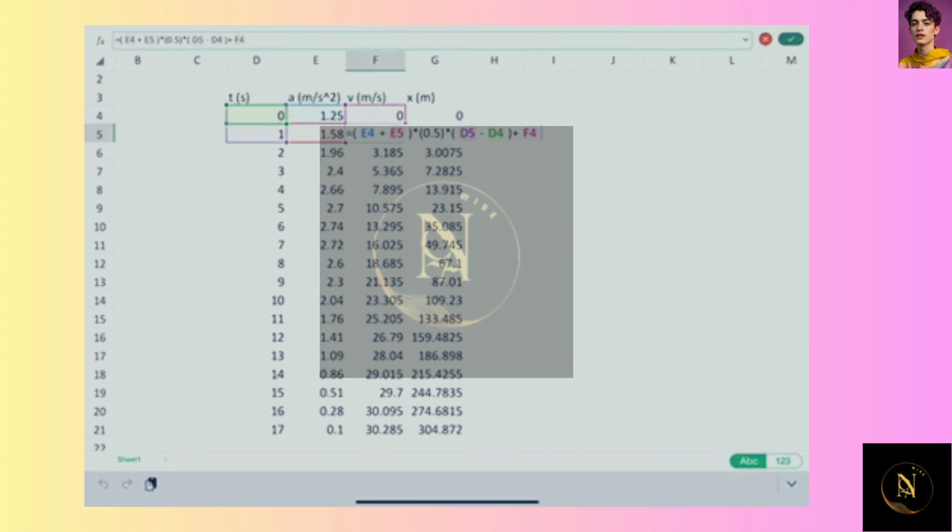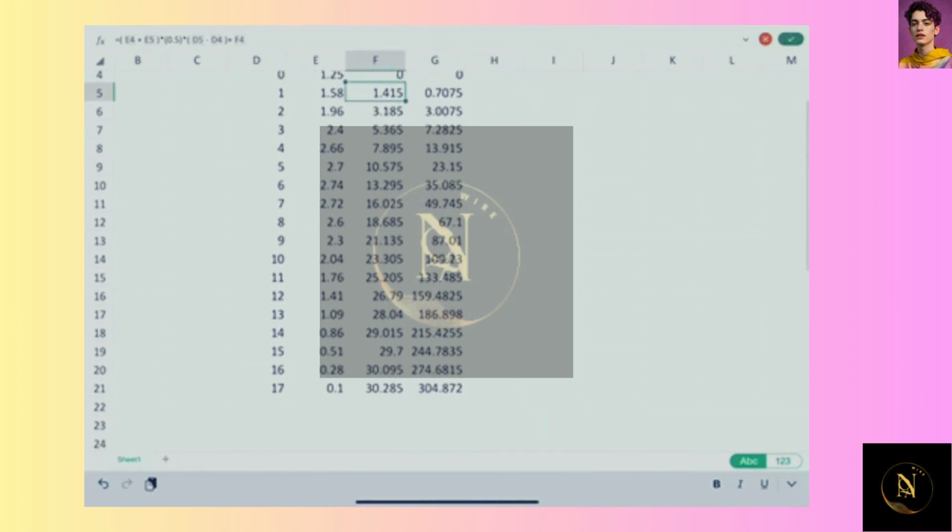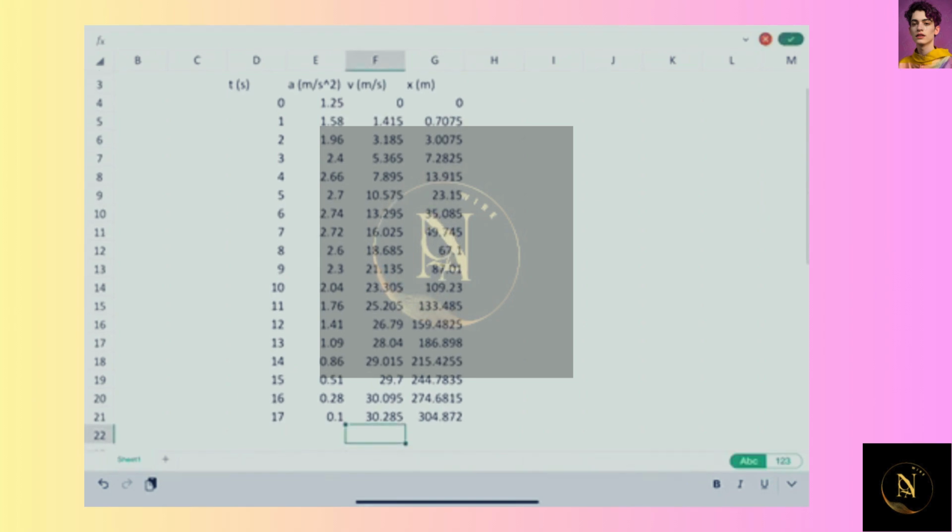And then for each velocity, I'm going to add in the velocity of the one before it. So for the starting one, it's just 0 plus the average of the accelerations. And you keep doing that down, all the way down until you get to t equals 17 for the time. And you get the velocity is 30.285 meters per second. The only way to get this is you have to do every single value individually and sum them all up. You can't just go straight to the end value and expect to get an answer.